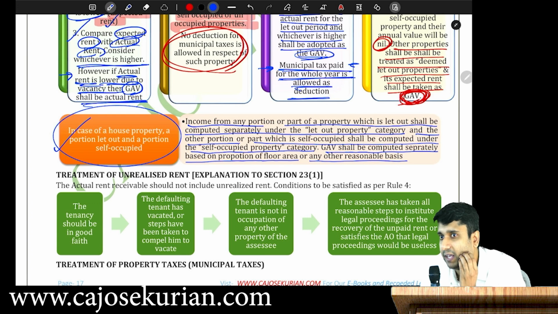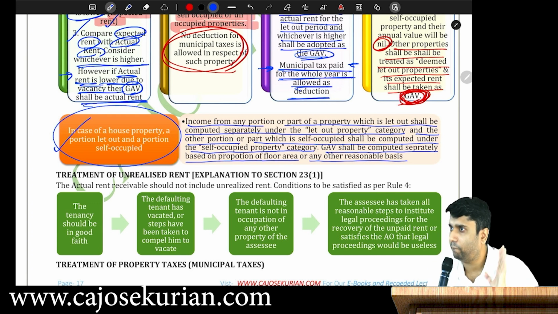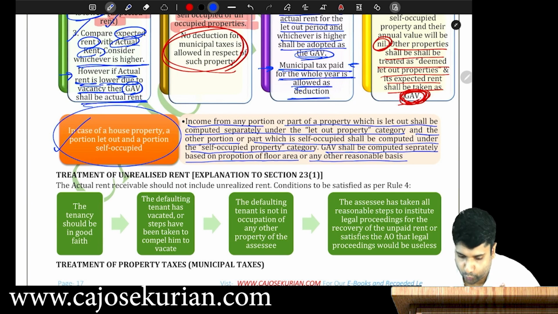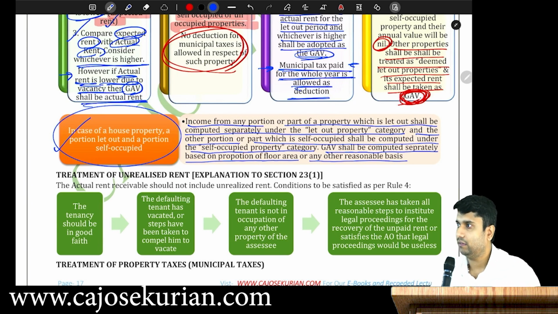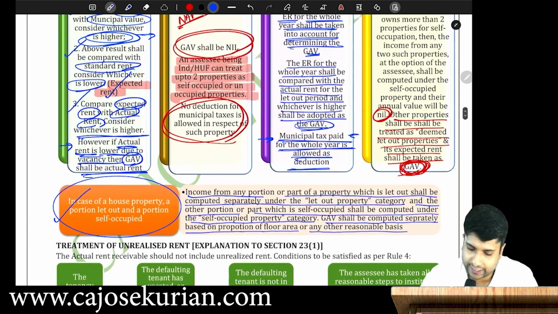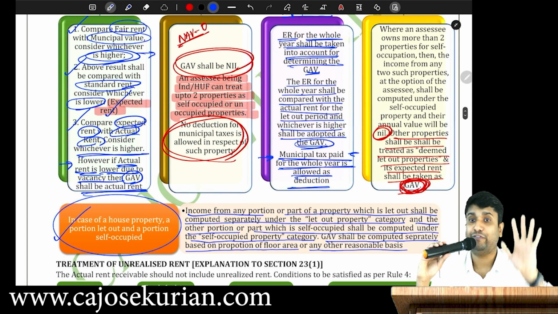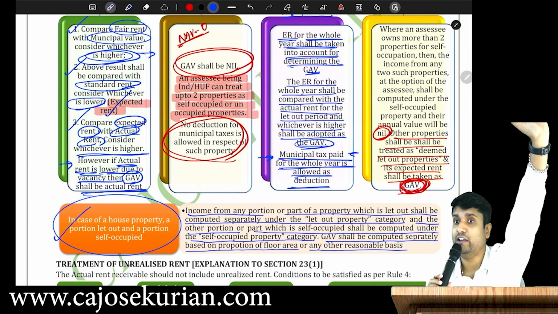Are you with me? So everything has to be proportionately computed. I hope it is clear. That proportion they will say in exams, okay? Otherwise, how will we compute? It's impossible. So that proportion, definitely they will say it in exams. So is that clear? How many types of properties do we have? We have five, including this one.